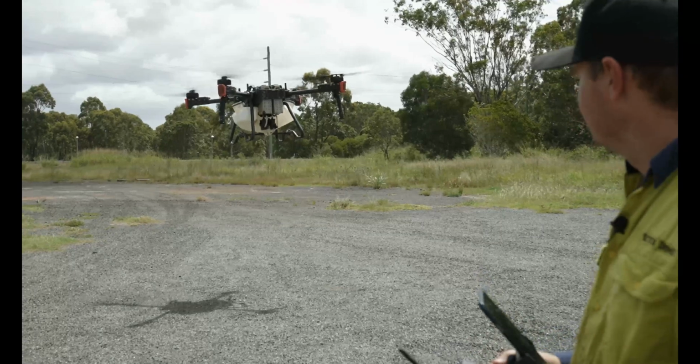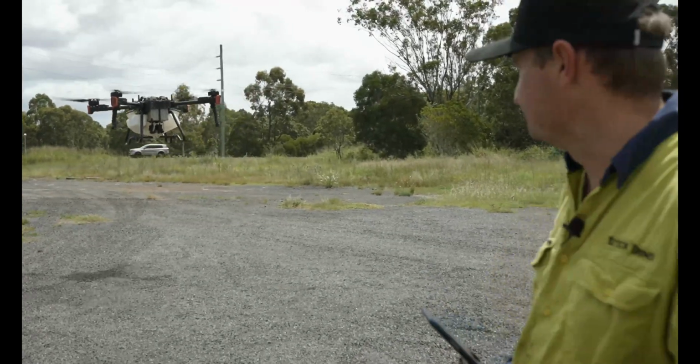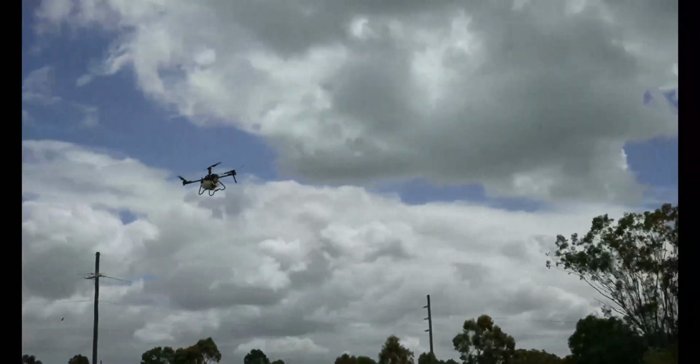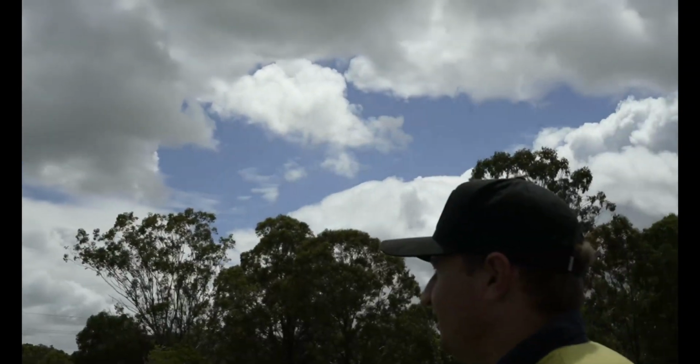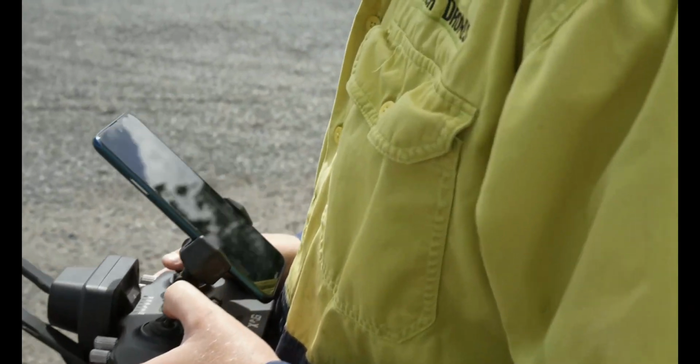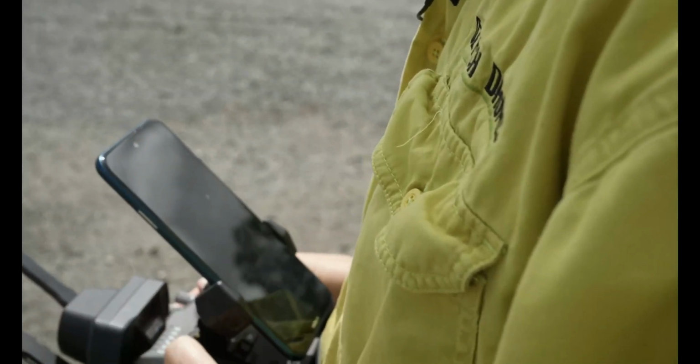So it's very responsive too. You'll see, for such a big drone, it's actually very responsive. You can fly it like a little sort of drone. It's very fun to fly, to be honest. So we'll just bring him back and we'll show you the sprays.